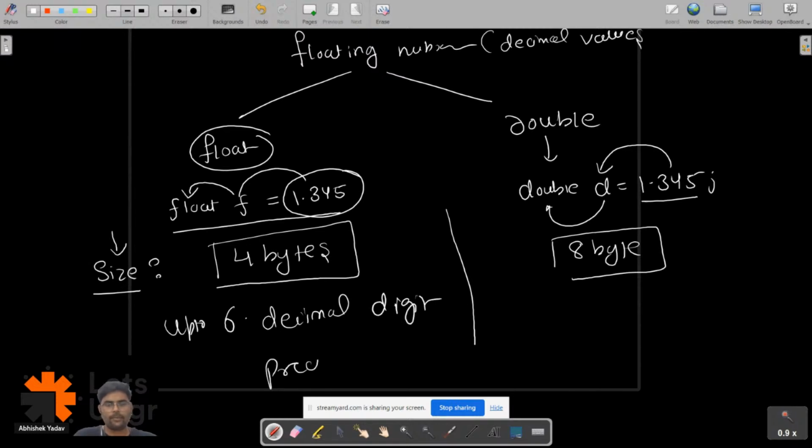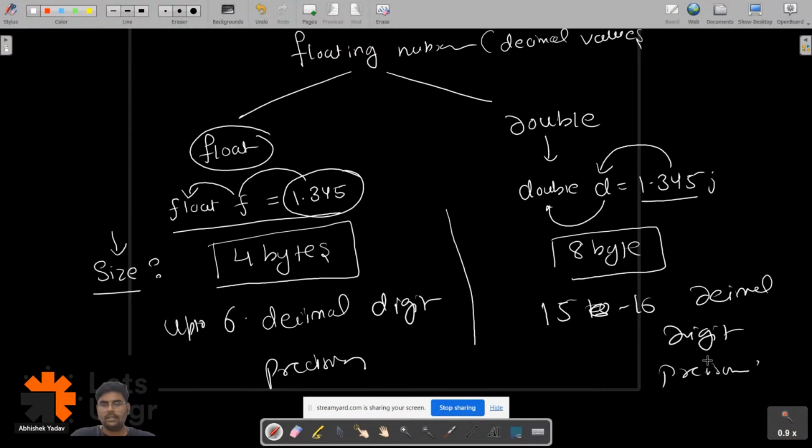And double has up to 15 to 16 decimal digit precision. That is, after the decimal, how many digits you can print on the output screen.